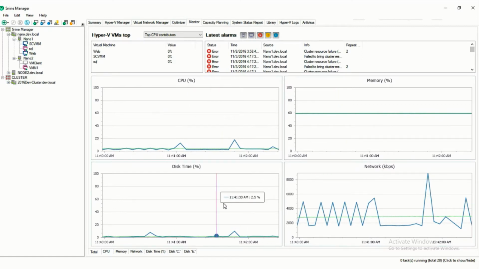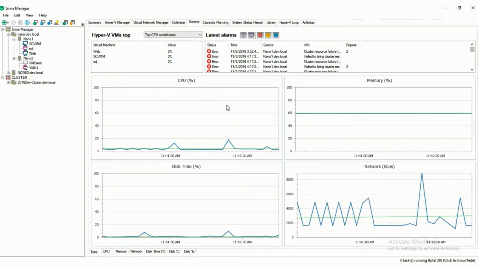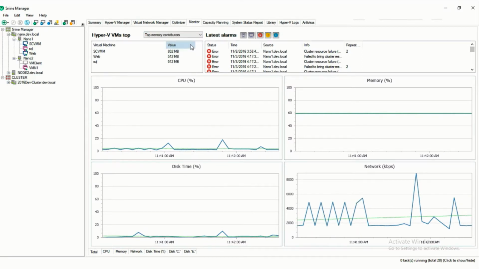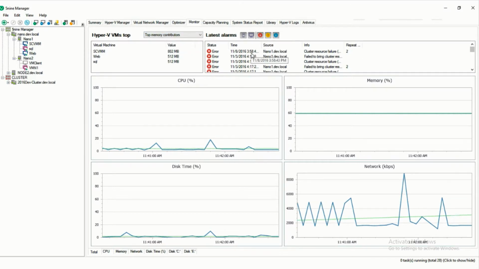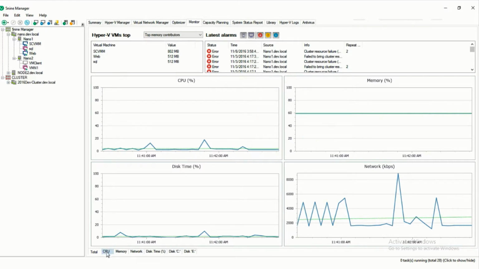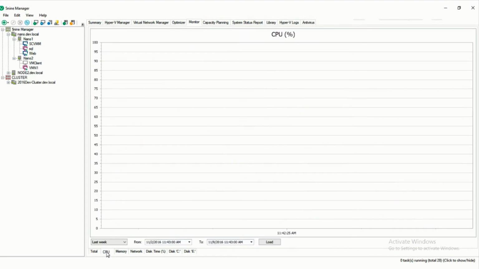You also get some tasks up here that allow you to find and quickly identify which resources are the top consumers for all of your memory, CPU, or disk I/O. We also bubble up the alarms, making that even easier for you to use and understand. But showing real time isn't enough. We give you the ability to go back and actually take a look at historical data as well.